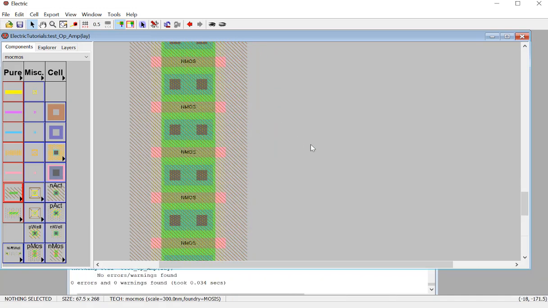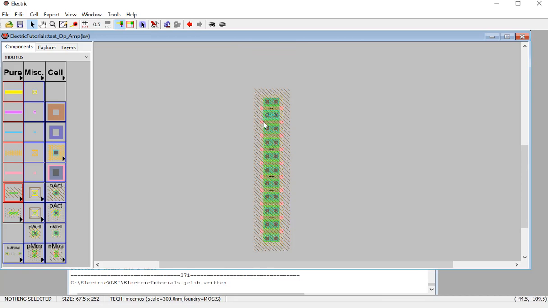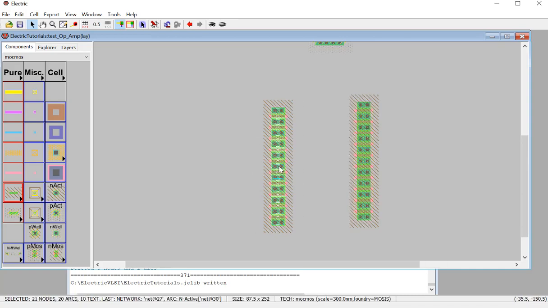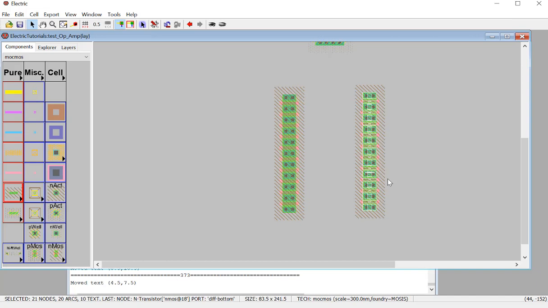Okay, F5, no errors, great. So let's delete 2 of them. And 1, 2, 3, 4, 5, 6, 7, 8, 9, 10. Great. So this is done. And we need another copy of it. Just put here. So probably they don't need to be very far apart from each other.